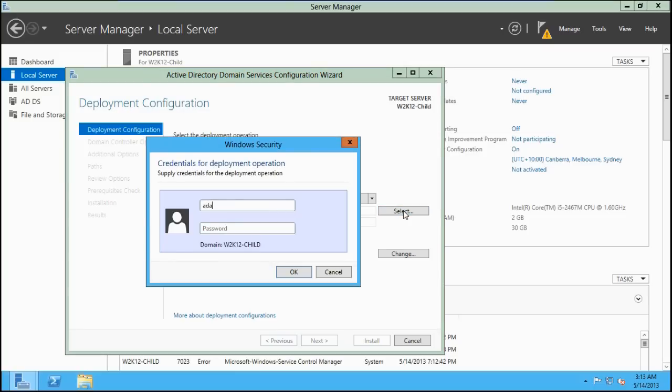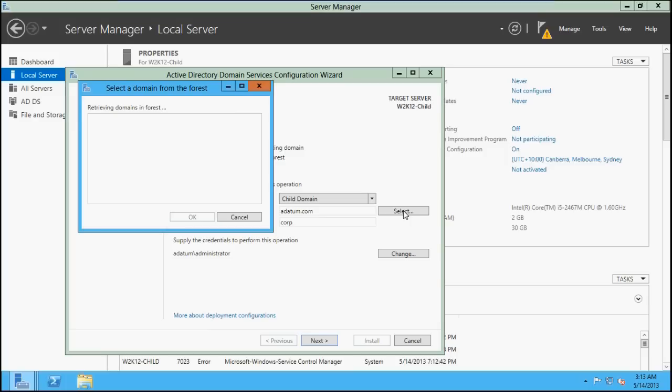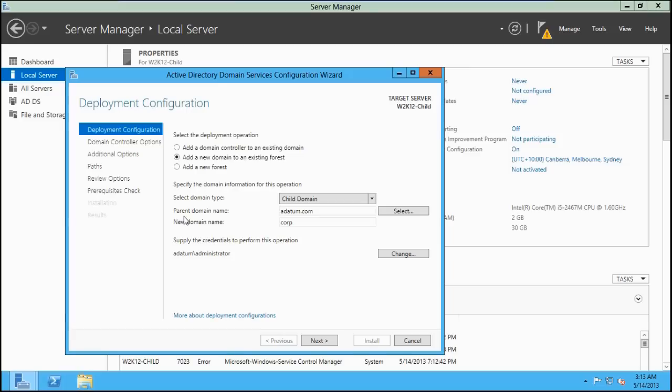Enter the username just for authorization purposes. If the domain exists, it will appear in this box. See, mine existed, so I'm just going to click OK, and then click next.